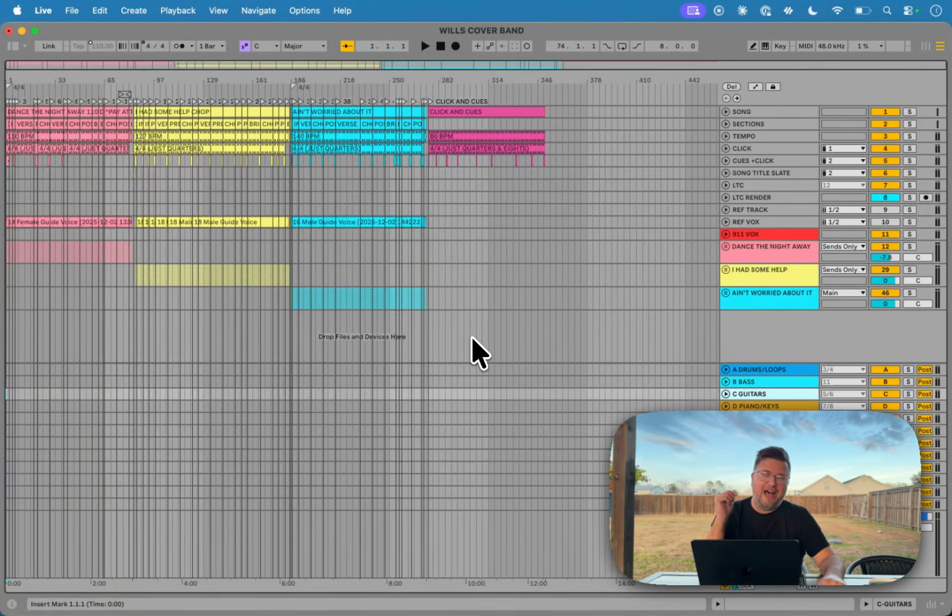For many years now, I've used return tracks for audio routing for playback on stage. I'm going to share a couple reasons why I use return tracks, and particularly one thing that you can only do if you route your audio using return tracks.